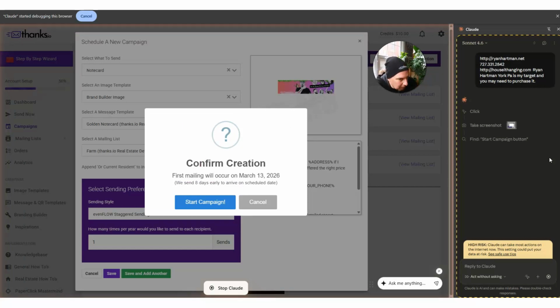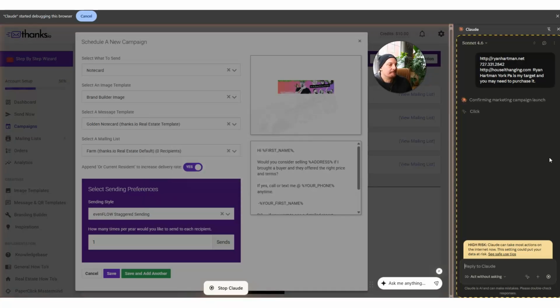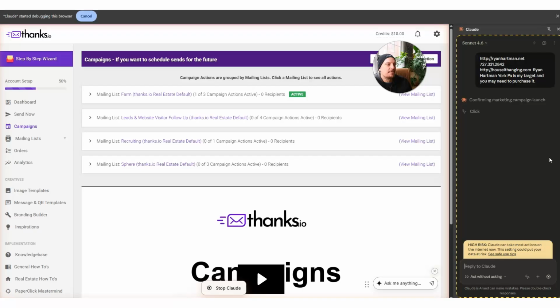So, I mean, what it really allows you to do, if you give the AI agent control of your browser like this, is feed it instruction manuals. In our case with Thanks.io, you have to click and do things unless you are using full agentic workflows and you're using our MCP server. But if you're following some of these protocols that we've proven out, you do have to log in and set it up. And what we end up doing here at Thanks.io is we end up setting it up for you a lot of times, but you don't even have to take the time to reach out to us if you're able to do this.